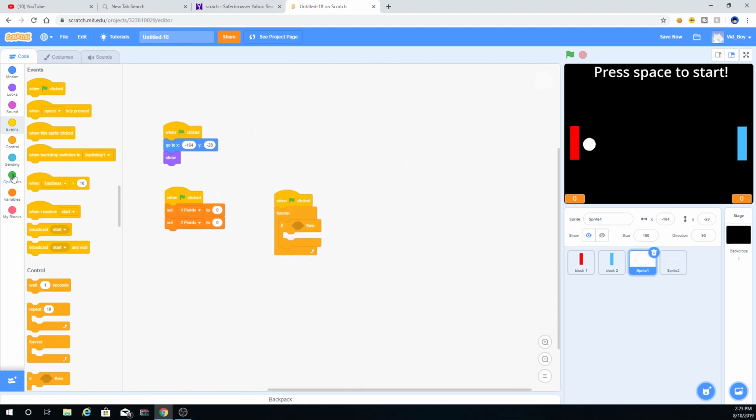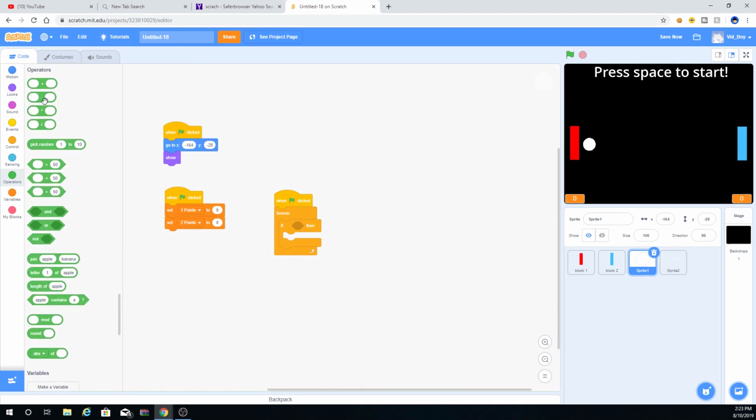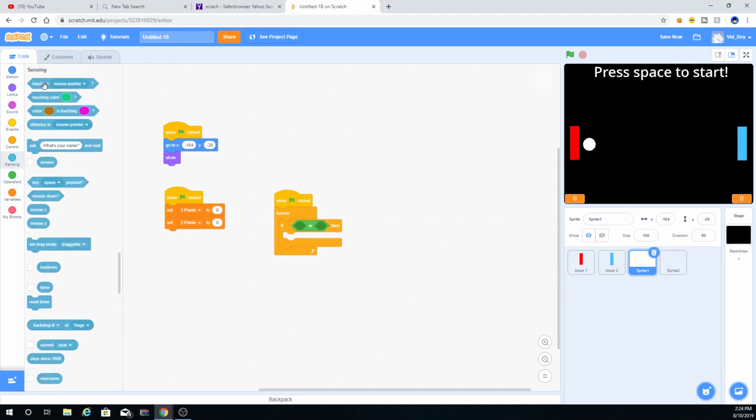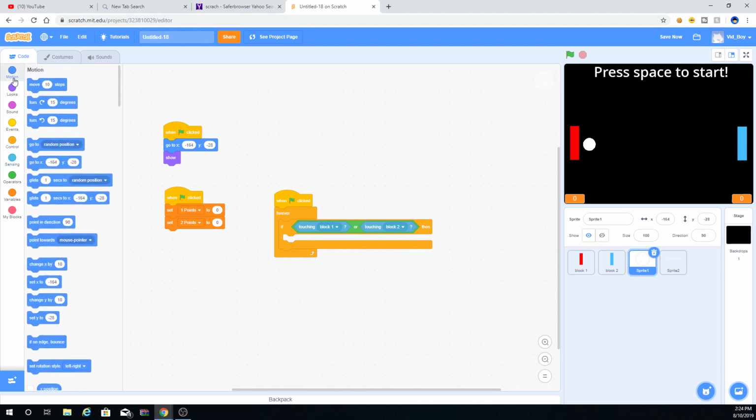We're going to go to operators, and we're going to select the or. If touching block 1, or if it's touching block 2, that means if the ball is touching these players, we're going to go into motion.